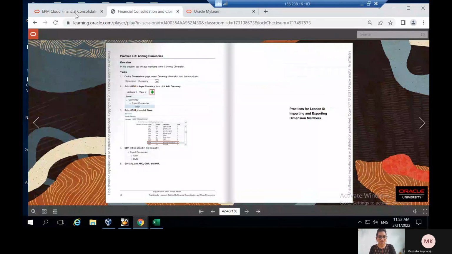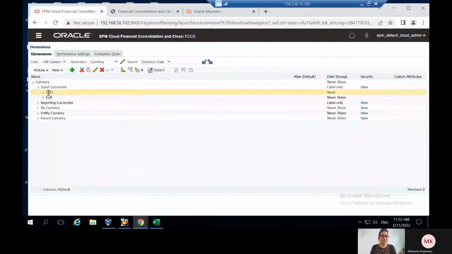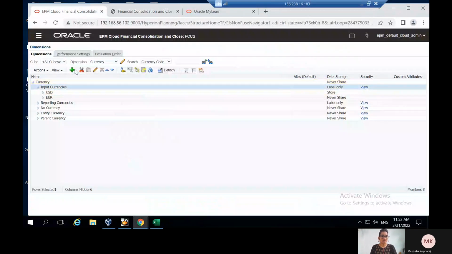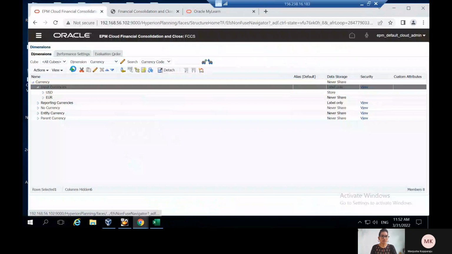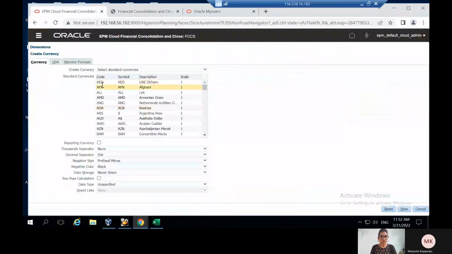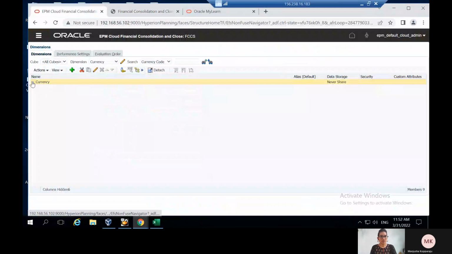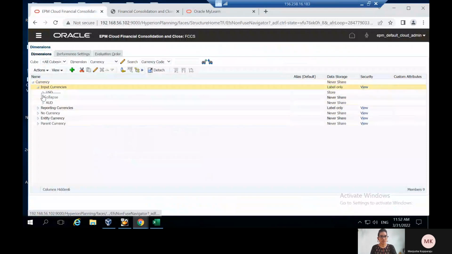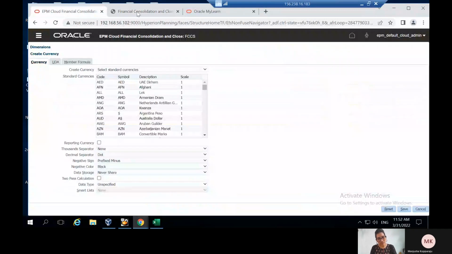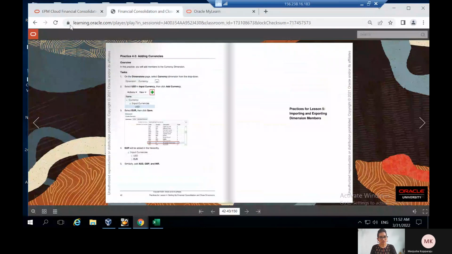So we are going to add these also. AUD. First I'm going to add this one. AUD. So save. We'll cross check once. So AUD also has been created, and then we have to add GBP and INR.